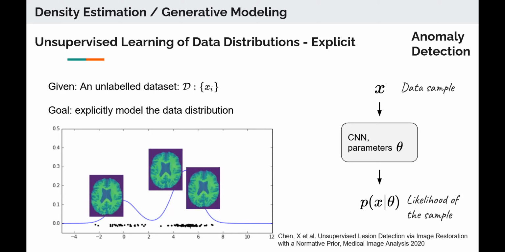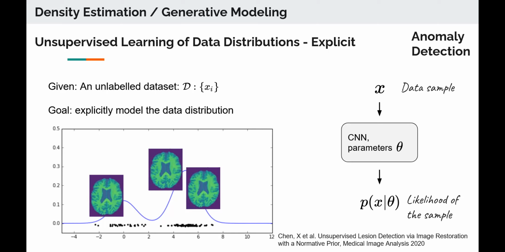How can this be used for medical images? If we have a data set which consists of images which we know are all images of healthy volunteers, so all these people do not have any lesions in their brains. They all have different structures, and the structures may differ because there is natural variability in the population. Someone's hippocampus may be slightly larger than another's. So the shapes may differ, but all this variation is just naturally occurring variation in healthy brain images.